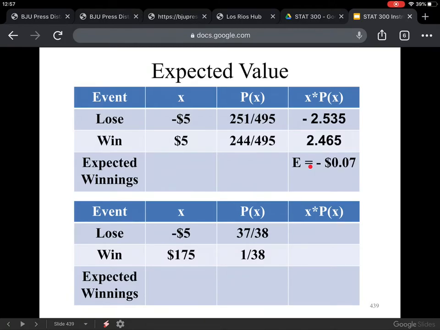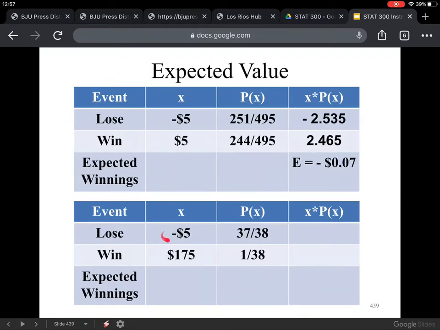Again, you might be thinking, wait, that is fair, I'm going to win. No, that's not how probability works. If it's above or below 0, then the game is not fair. If the expected winnings, the average amount that you win or lose, is exactly 0, then that would be exactly a fair game. So let's try it with another table here.